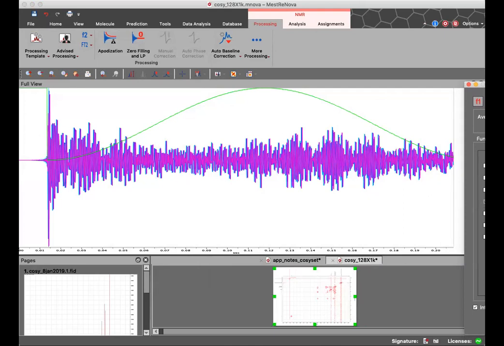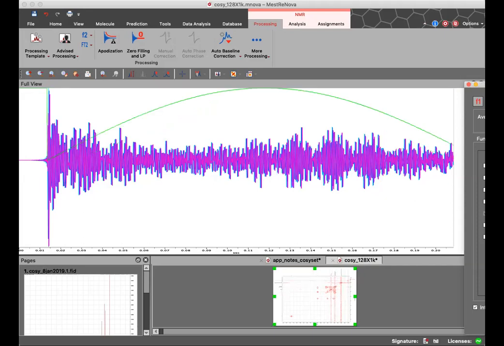So if you turn this off, you can kind of see down here how bad the spectra gets. If it's on, it looks like a normal COSY. You turn it off and you've got streaks in every direction. You go to the other sine square function. It's a little different, and you get a little cleaner spectrum close to the diagonal.